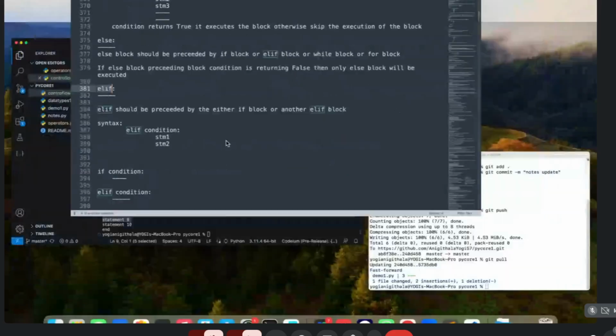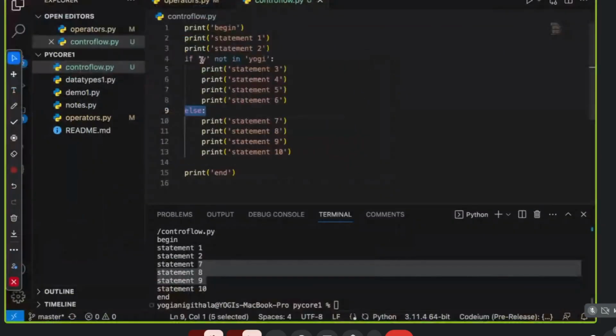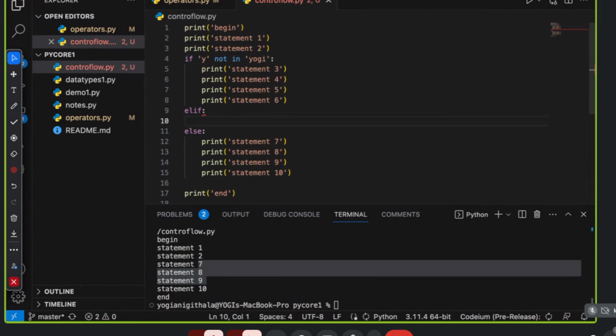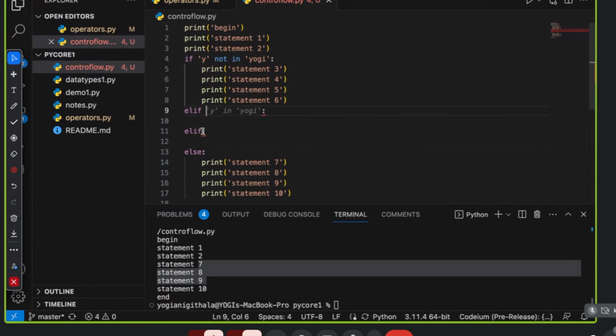So the very first condition we should keep is if only. Next we will write elif. So this is the flow. We can also write elif. So when will elif execute? Elif is also kind of an if statement only.